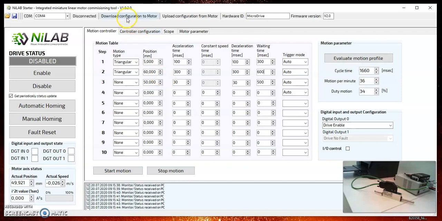So download first this configuration to the motor, clicking on download configuration.